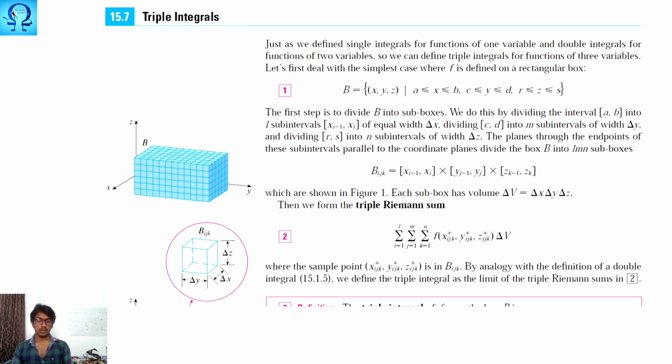Welcome back to a course on multivariable calculus. We are about to start triple integrals. Till now, we have seen double integrals. This is an extension of that one. Basically, we have seen that a double integral is an extension of Riemann integration from one dimension to two dimensions, right? With the help of Riemann integration, we were able to find the area under a curve. Using a double integral, we were able to find the volume of a three-dimensional solid.